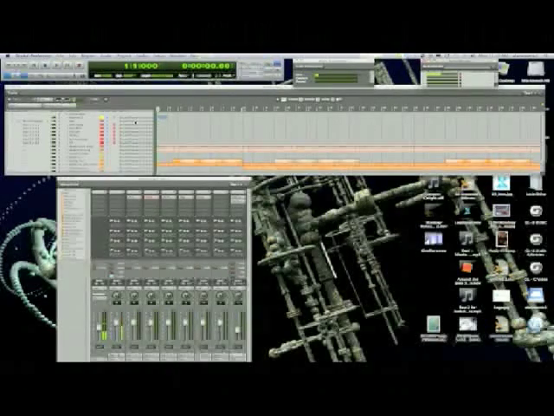That means it needs an attack to tell it how fast you want it to attack. It has a threshold, which is where the attack starts. Some of them even have a hold, how long it'll hold. Those that don't have a hold will have a release, how long it takes before the compressor stops compressing.